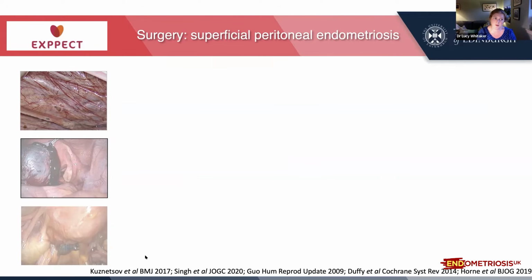And we know that particularly with superficial endometriosis, there's a really high rate of recurrence or persistence of symptoms. Certainly at least 50% of patients will represent with persistent symptoms, and the majority of those within 2 years. So I think we are not fully certain about what the long-term benefit is of surgical treatment for superficial endometriosis. And I think also we're not fully certain about what the risks of surgery are.